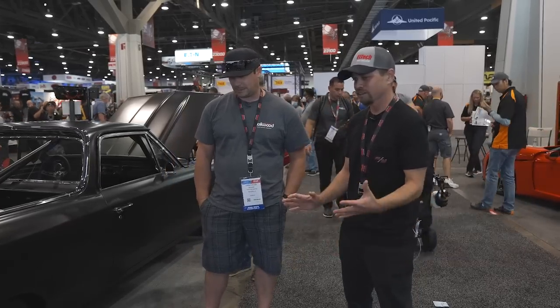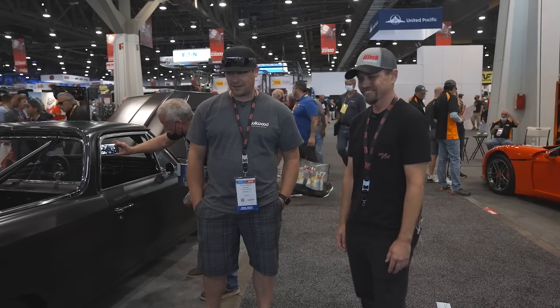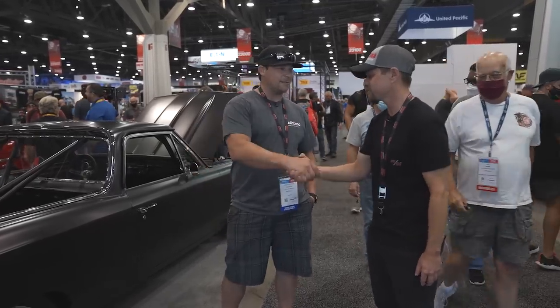This thing's got all the cool parts — this is like everyone's dream build. I'm sure there's a lot of guys with El Caminos that look at this car as the benchmark. I've been very fortunate — a lot of positive feedback and it's been surprisingly very well received, which obviously feels great. It makes it all worth it. Thanks for taking some time to talk. Beautiful restomod — stick with us and check out some more of these cars.